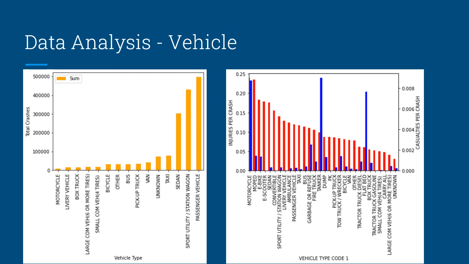Now going a little bit further into detail, we can say that the vehicle analysis results did not surprise us, with sedans and SUVs being the most involved vehicles. However, analyzing the injury rate of crashes on the right, we can see that two-wheel vehicles are by far more vulnerable. And the other observation that we thought was significant is that the death rate of large trucks, such as tankers, flatbeds, or garbage trucks, is very high, which is understandable due to the size and the weight of the vehicle, but can probably be reduced by making additional safety features mandatory for such vehicles, and that's also one of the recommendations we would give to the city.